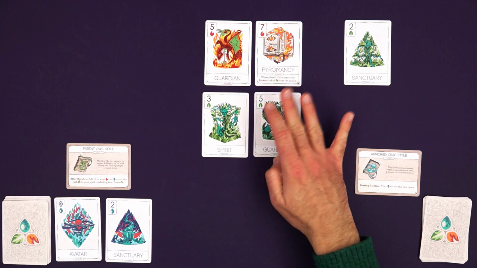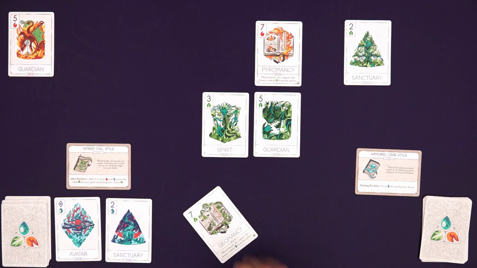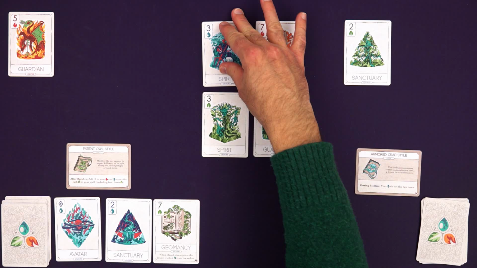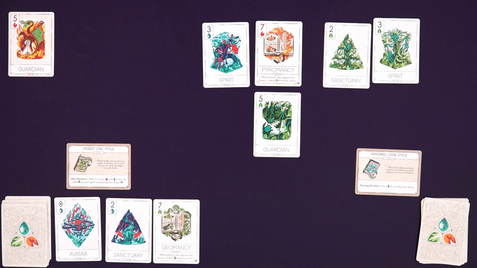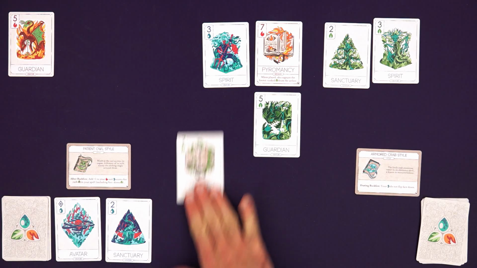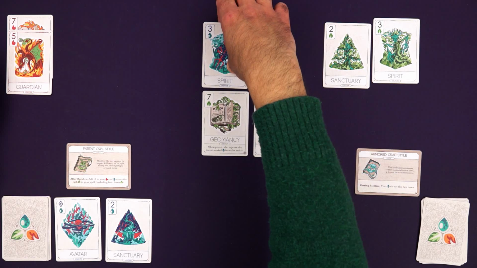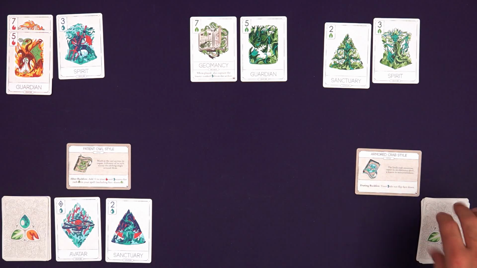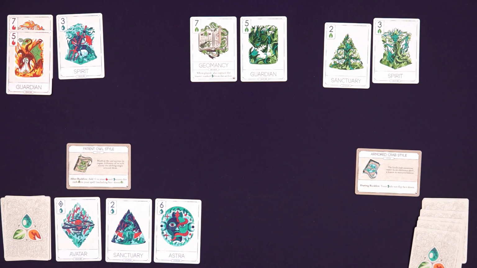But that means I can play that 5 to take this 5 fire. He plays 3 water, which means he takes that 3 like that. I can take the 3 water if I play the 7. Yeah, let's do that. I get this 7. And that 3 for the lowest water off of that 7. Card. I need some leaves.